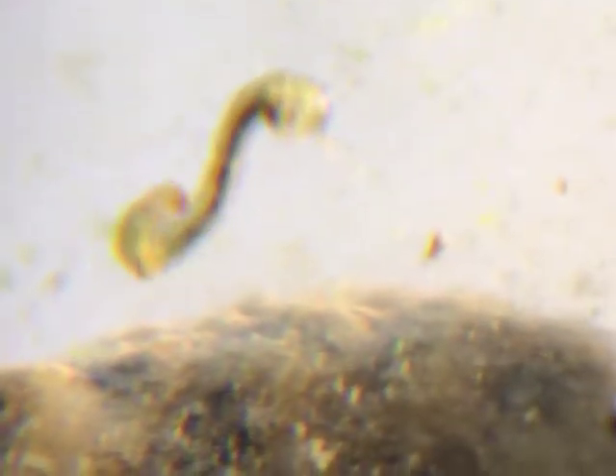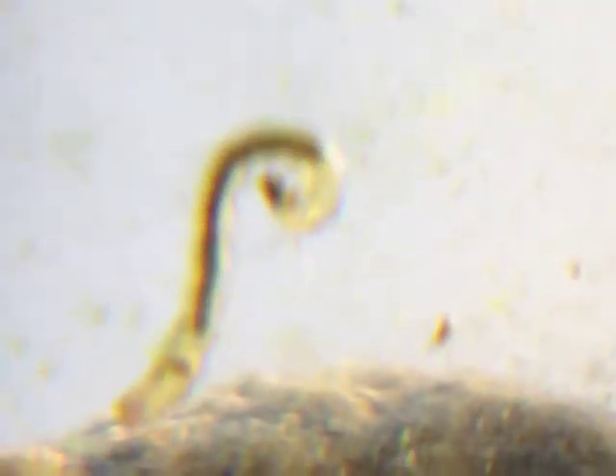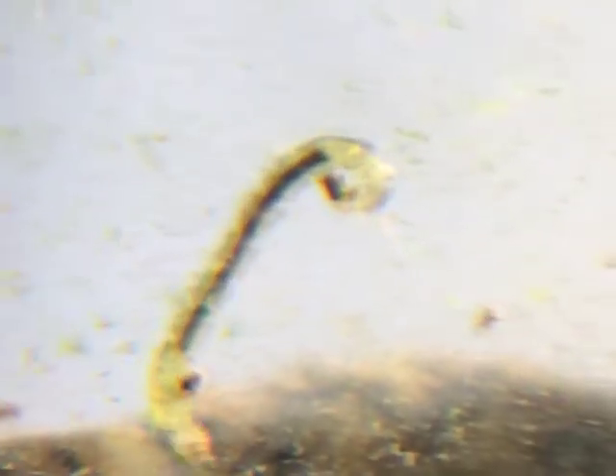This worm is segmented, and I think it is not a nematode but an annelid. It's a flatworm. You can see — I'm pretty sure — that he's eating. I think there's a little bug hanging on to his underside. I also think the darkness inside him is the dirt he has eaten. You can see his little jaws moving at one end.